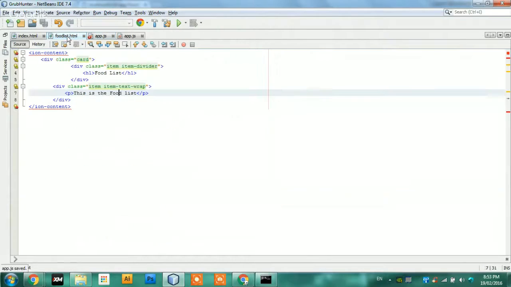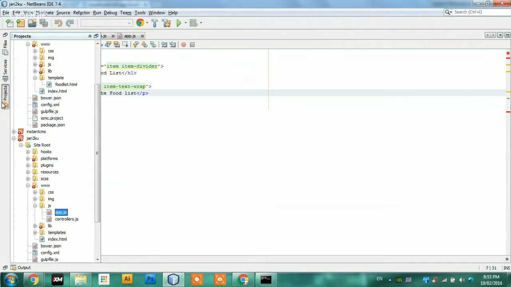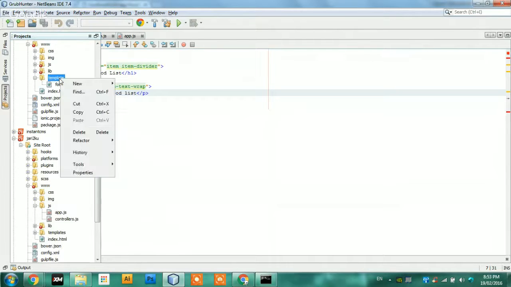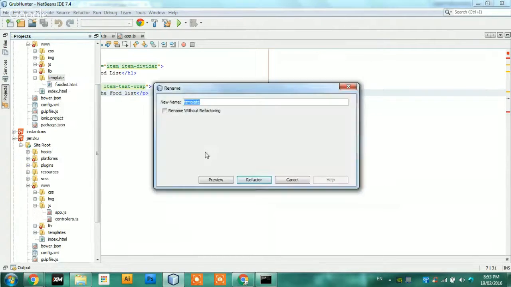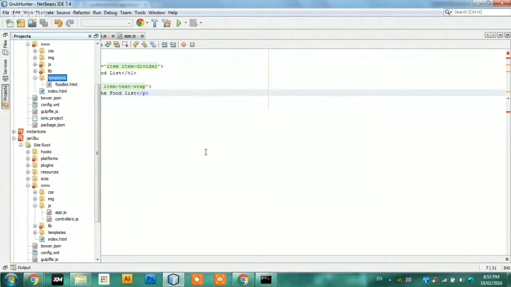Templates. Is this in templates? I prefer to actually just rename the thing. Oh, what have I done? Okay, so apparently it caught an error, so I'll just try that again.